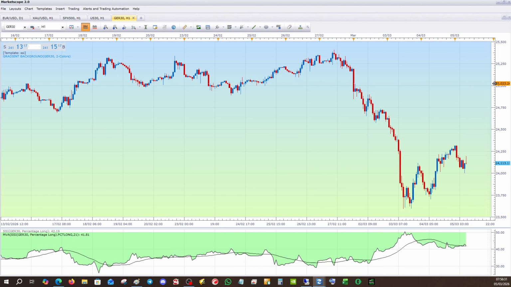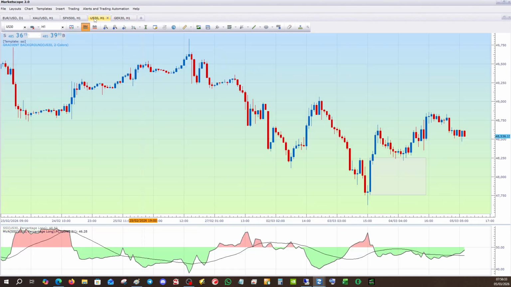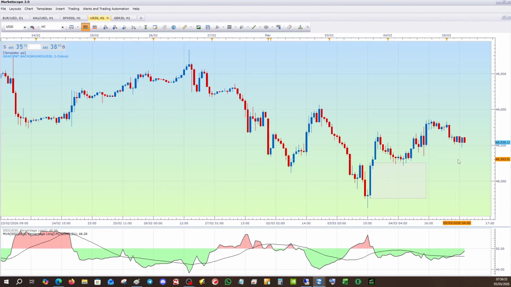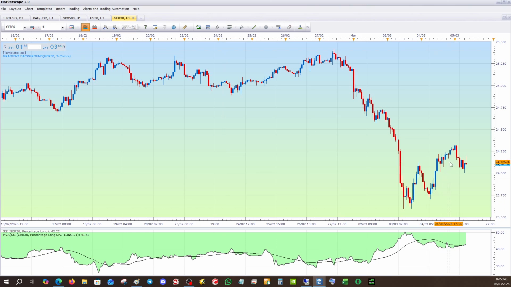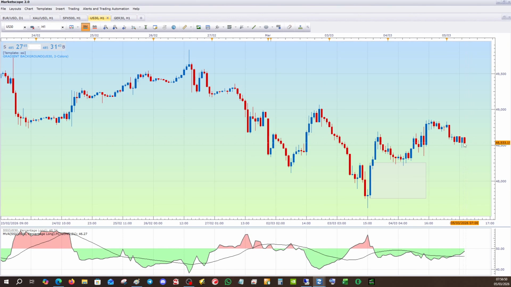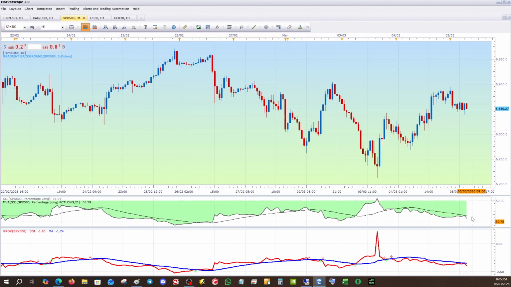So we should be pumping higher on DAX. They've gone long Dow, right? So therefore we should be falling. This candle is legit, so we could be risk off on this index. That one's potentially going to go higher, but they need to sell it. They're going long, so we should be falling. This is okay. S&P, they've shorted it, so we should be going up.